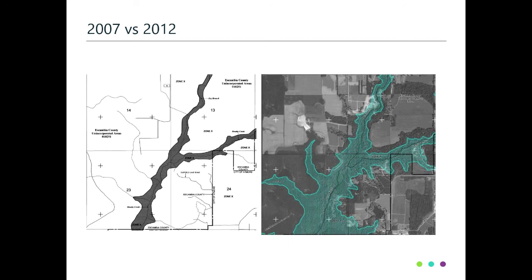Here is a similar comparison along Brushy Creek on the western boundary of Atmore and unincorporated Escambia County. Although this is one of the more pronounced areas of floodplain fluctuation, few structures were affected. It does, however, affect possible future development for the city. And here we see this area, once again, kind of clings to the water line. Whereas here you have a lot more backwater channels and a bloated floodplain in the 2012.